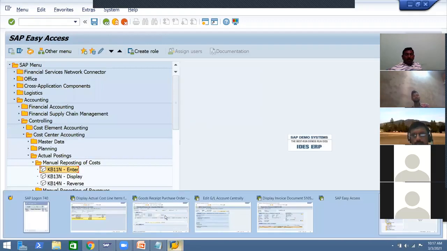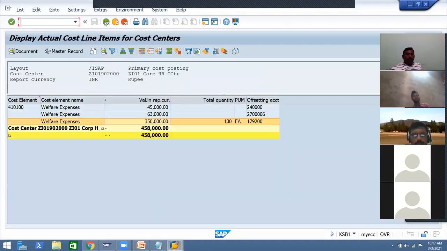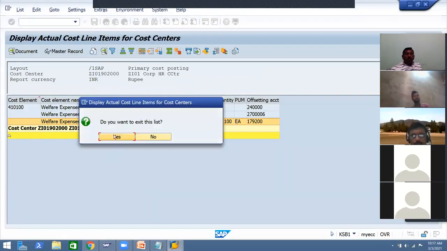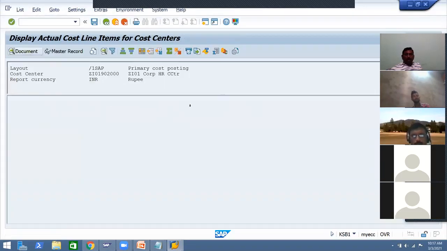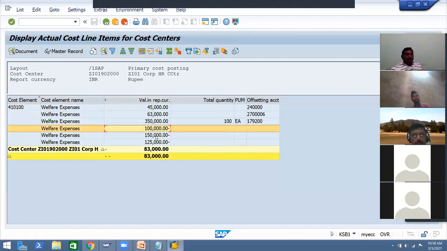Now, if you see that report, we have only 1 lakh, 1,50,000, 1,25,000, and it doesn't have any offset account.